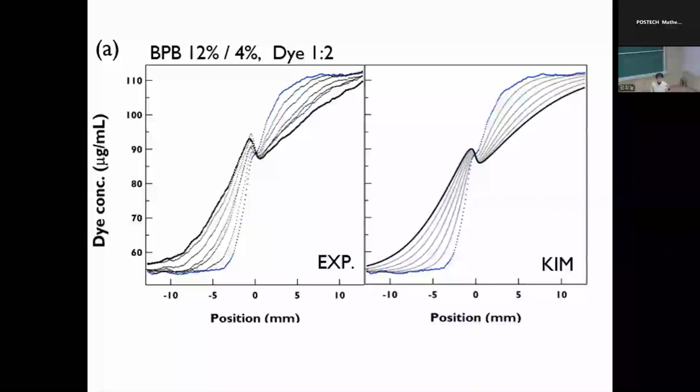So we have K and D. D is the measured one, the diffusivity D. So D is K times M, and we need one of them. So we use M as a fitting parameter, K or M as a fitting parameter. We have the data and we find the best M. Then we take the best M, and we have this pattern. So you have D for 12% and D for 4%, and your free parameter is M for 12% and M for 4%.